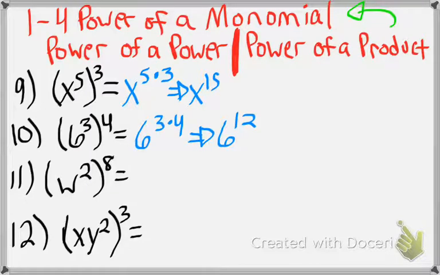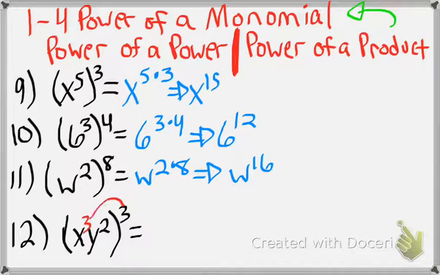Multiply them together, you get 6 to the 12th power. W to the 16th power. Now I want to point out, hit pause if you haven't tried so already for this last one. So I want to point out that if you do not have an exponent on something, you can give it an exponent. You can either make it a 1, or what's going to end up happening is it's going to end up getting this 3. That 3 on the exponent on the outside ends up going there. But if you're not sure why, we can prove it by pretending there's a 1 right there as of now.